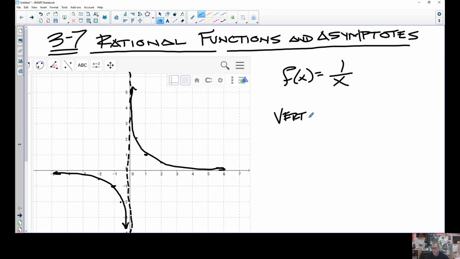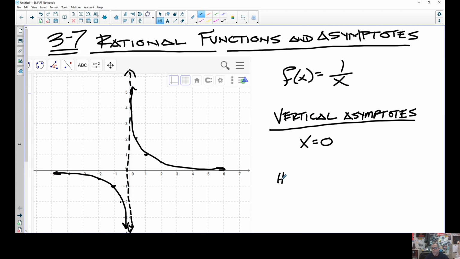And we've kind of done this work in the past, but I just want to remind you of a couple things with vertical asymptotes. Vertical asymptotes are going to happen where the denominator is equal to 0. And we always write them as an equation of a line. We draw them as this dotted line. And we write it as x equals 0. So the vertical asymptote for this graph is x equals 0. It's the only one. All right.